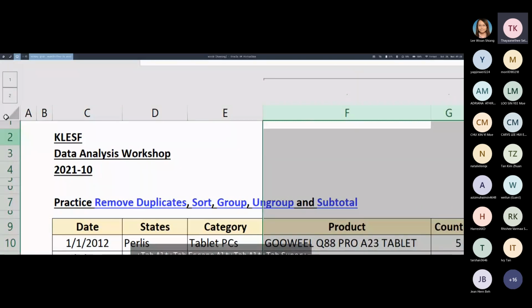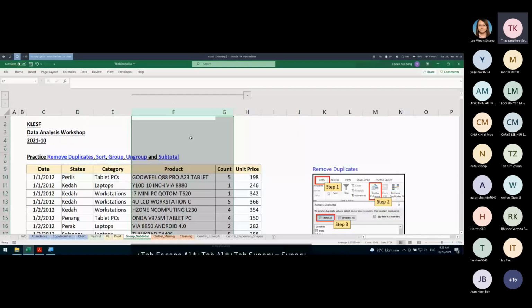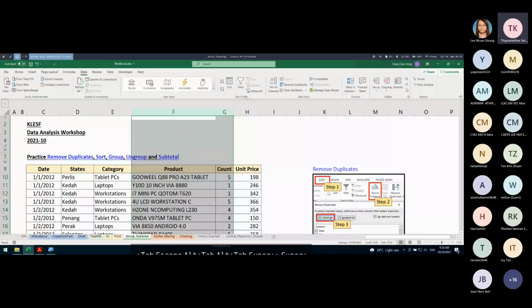So the larger number means you look at it in more detail, so you unhide more rows and more columns. You can also do it with the rows. It's the same thing. Okay, so that is for the grouping part. And of course, if you want to remove this one, you can ungroup it.